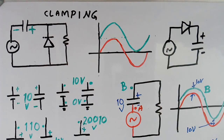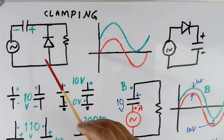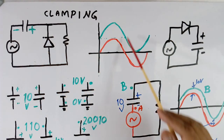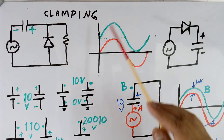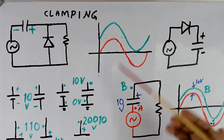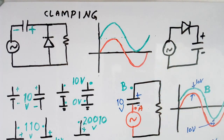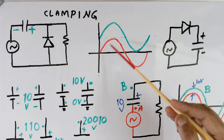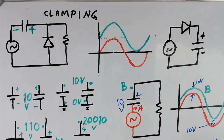Today we will discuss clamping in electronic circuit. This is a clamping circuit, well known to everybody. This wave shape also is well known to everybody. This is the input, output is getting shifted upward. But today I will explain how this happens. What is the concept of this? That a DC 10 volt is getting shifted.